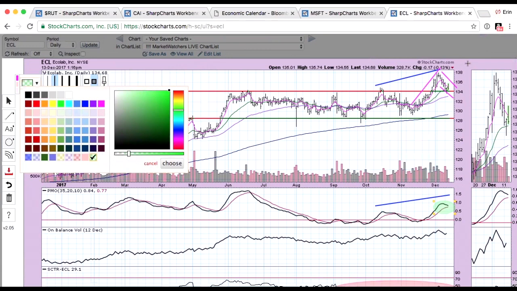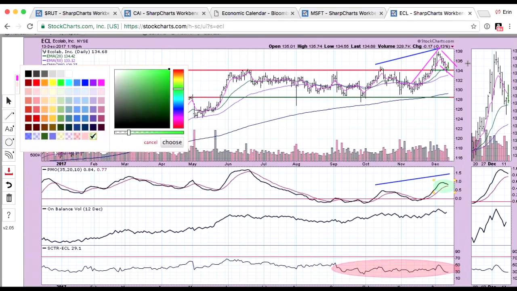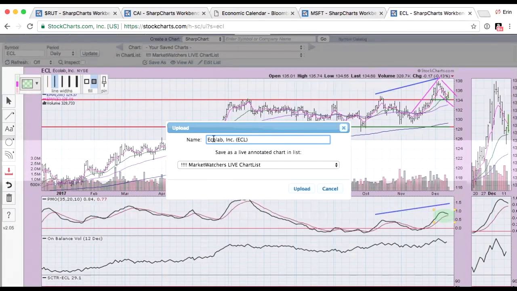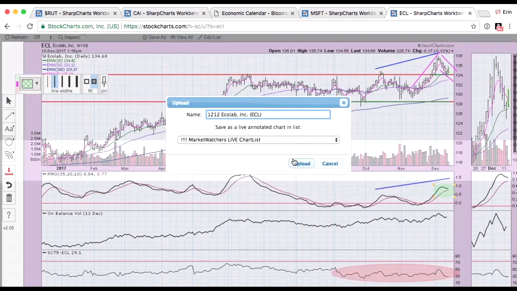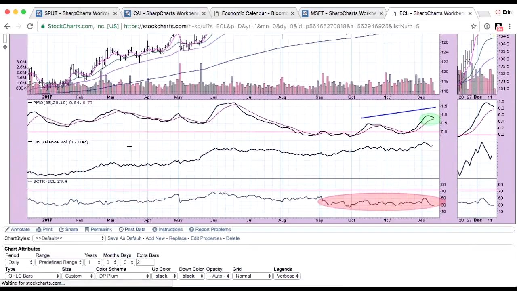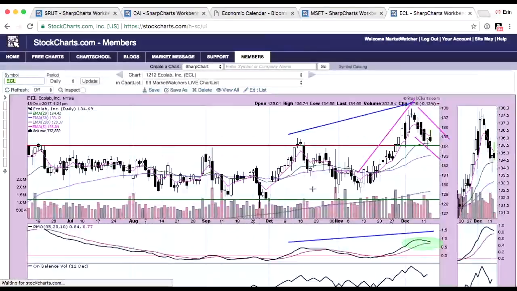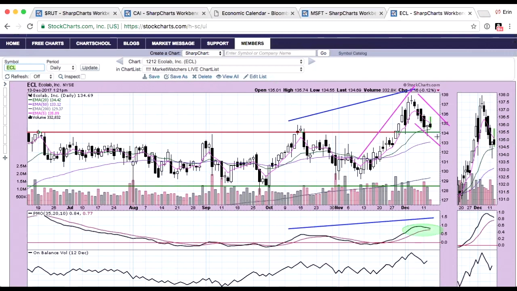People were mentioning a shooting star today, and I wanted to comment on that. A shooting star is a bearish reversal pattern, and in order to be a bearish reversal pattern, you have to have an uptrend to reverse. There is no short-term uptrend in this stock. It's a short-term downtrend, down 8 days or 7 days. Candlesticks are short-term patterns, so you can't have a shooting star when the short-term trend is down. The hammer is possible because you have a short-term downtrend, but the shooting star is really a non-event.